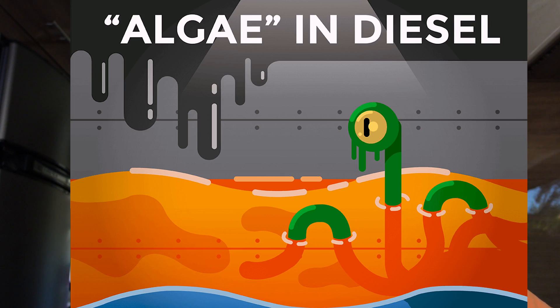Another characteristic diesel has: if you have water in your fuel tank, microbes live in the water but they eat the diesel fuel, which can make a little sludge in the bottom. Usually it doesn't cause too much of a problem, but it can plug up the fuel filter — that's why we have fuel filters.